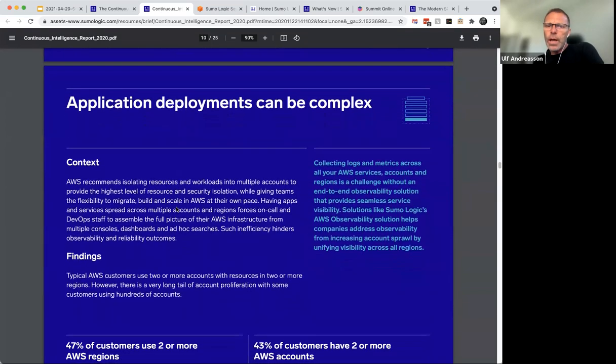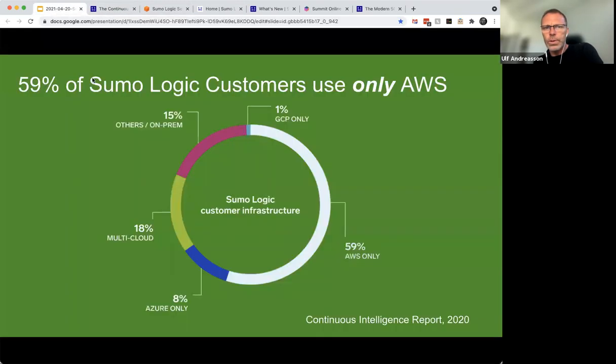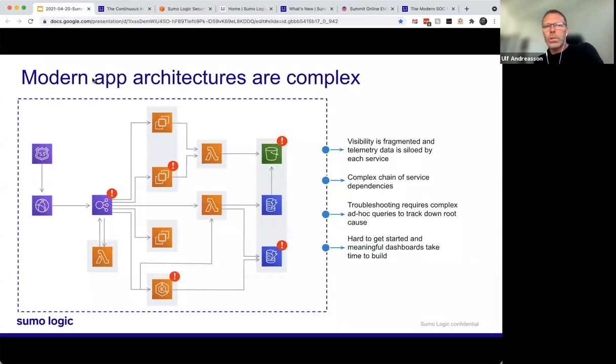The reason I want to highlight this is that it shows us the complexity in what we're seeing here. A modern application today is typically microservices based. It's maybe running in some Kubernetes cluster, maybe on multiple different clusters, and multi-cloud and all those kinds of things. And then, depending on whether the application is stateful, stateless, or whatever it is, there are a lot of different things that need to be taken care of here.